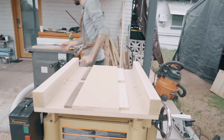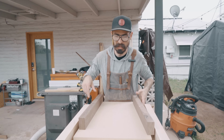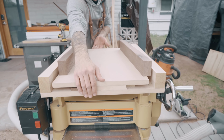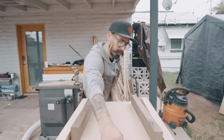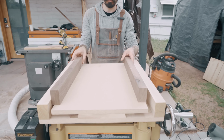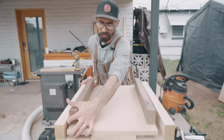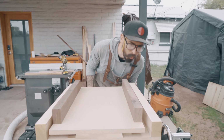Okay, so now what we're gonna do is put this here, and we need to attach this to this so that this slides back and forth. And this isn't something I saw on a YouTube video, guys. This is me figuring it out for myself because I didn't know what to do, and I didn't know who to ask. I just had to figure it out for myself. So hopefully this opens up your mind to possibilities and things like problem solving.